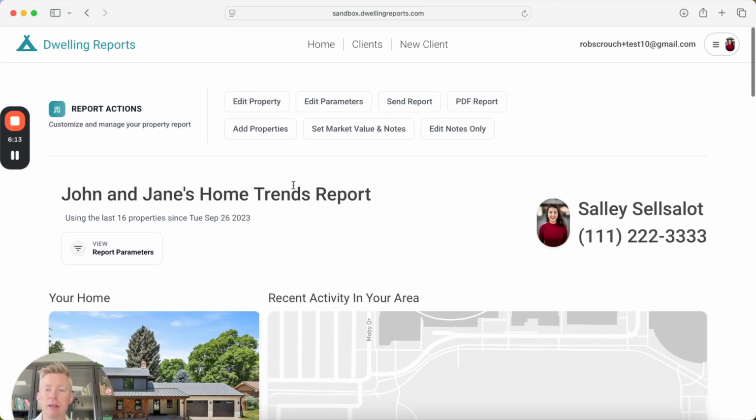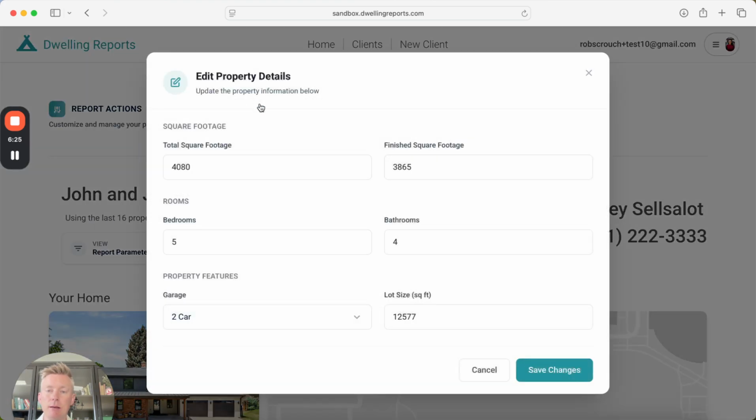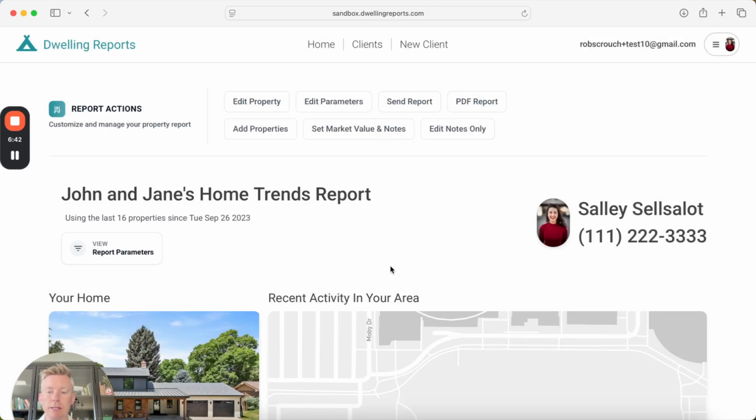One of the things you can do from here is send this report to your client. So we have all of these factors up here. Your clients, if you send this report to them, won't be able to see any of this. But let's say your folks added a bathroom. We're pulling in MLS data from the last sale. So let's say they finished a bathroom in the basement. It's a 5-bedroom now, and you can hit save changes here and make those changes if you want to. So that's how that goes.